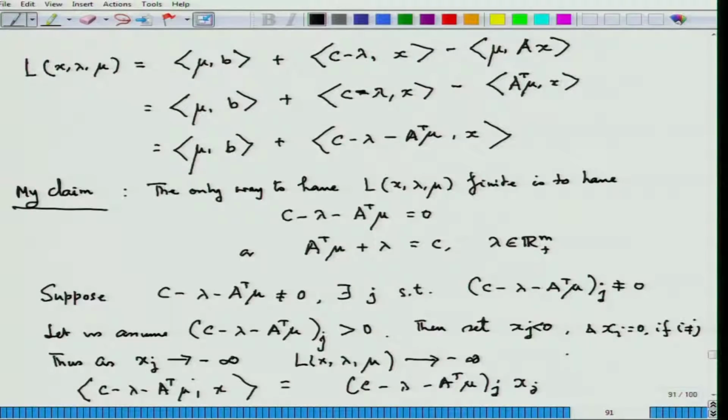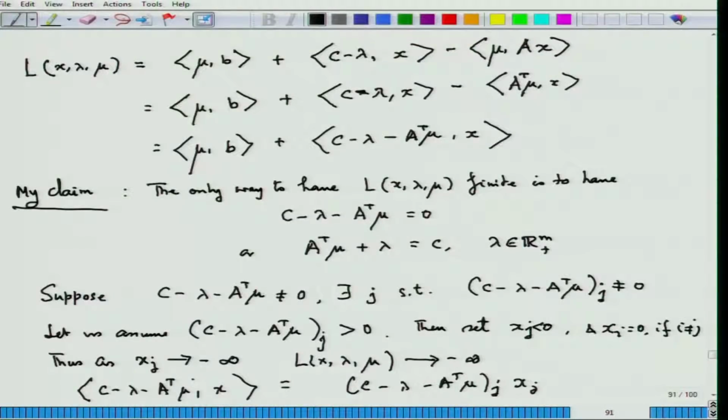So, it shows that if I move now for this particular class of xj's, if I keep on, I am generating a sequence along which the function value goes down to minus infinity. So, this cannot have a finite minimum. So, there cannot be a finite dual function. But if I put this to be 0, it is immediately finite, it is mu b. So, if you take infimum over the whole x, all the x in R, that answer would be mu b.